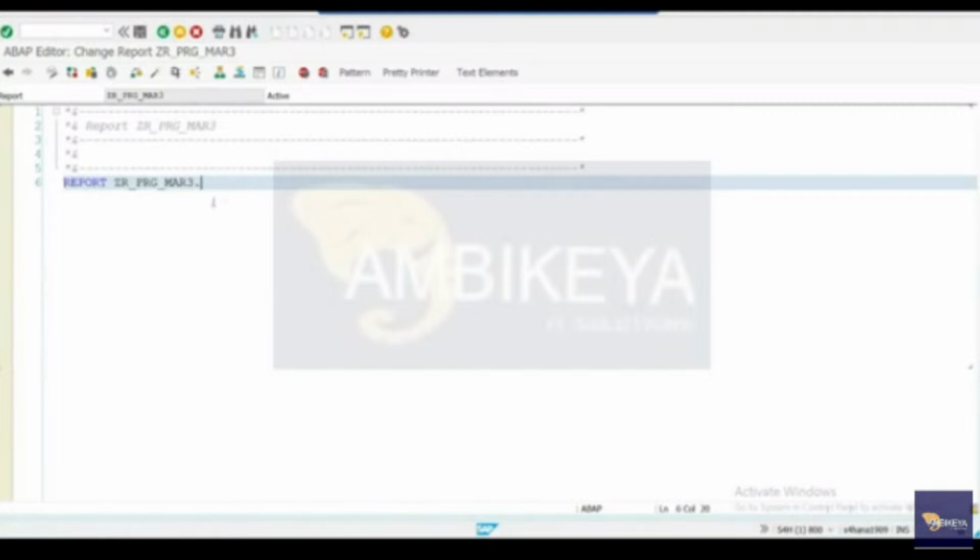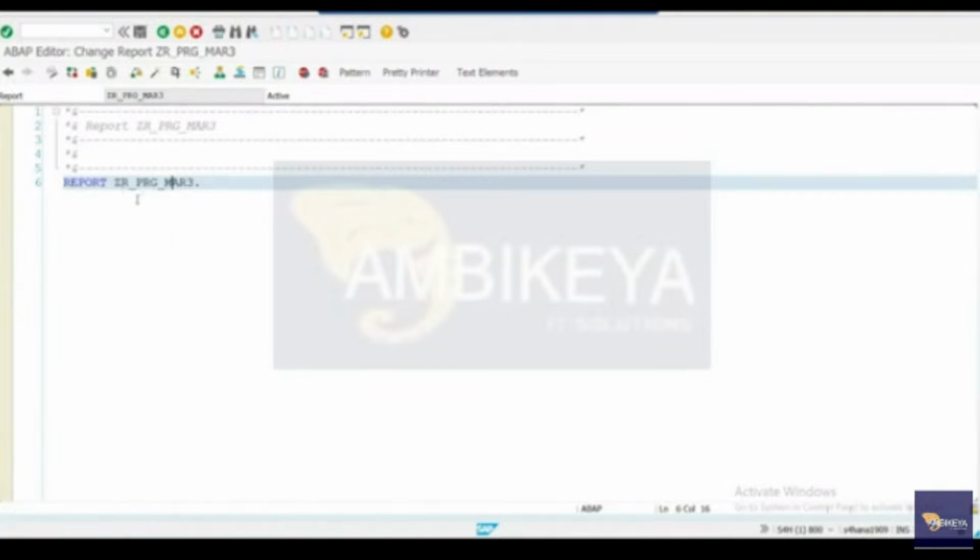That's good. Okay, but if you see here in line number 6, report, after that report name is there. Correct. But report is in blue color and name is in black color. What it indicates is whatever is showing in blue color, it is syntax.